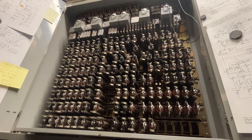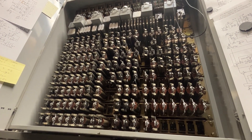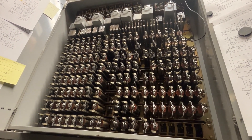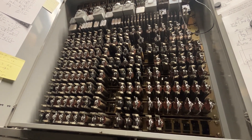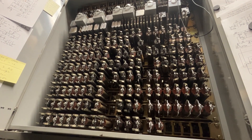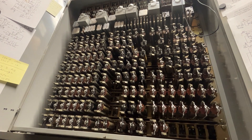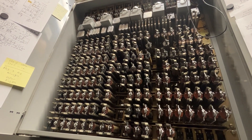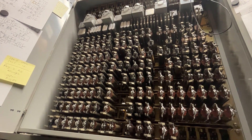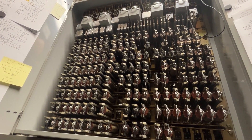In front of the sender, the problem I was having with one of the digit-storing relays is that it was operating on a latch lead prematurely. So every time you stored a digit on that register, it added a 2 when it outpulsed it — so if you dialed a 5, you got a 7; if you dialed a 1, you got a 3, and so forth. That definitely caused some major issues.